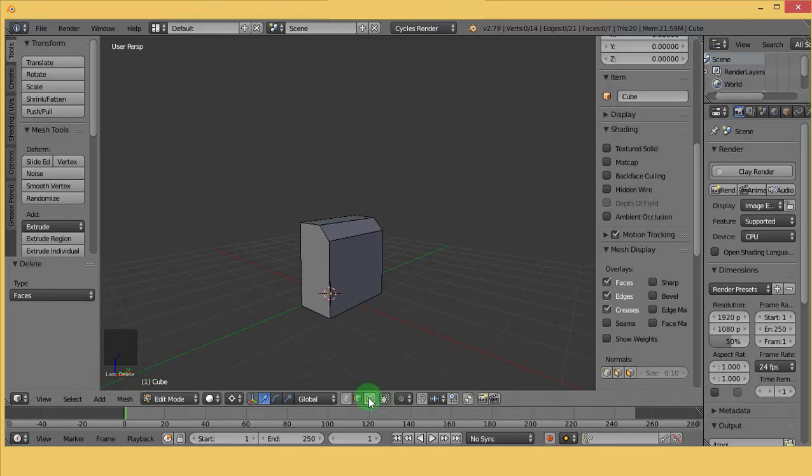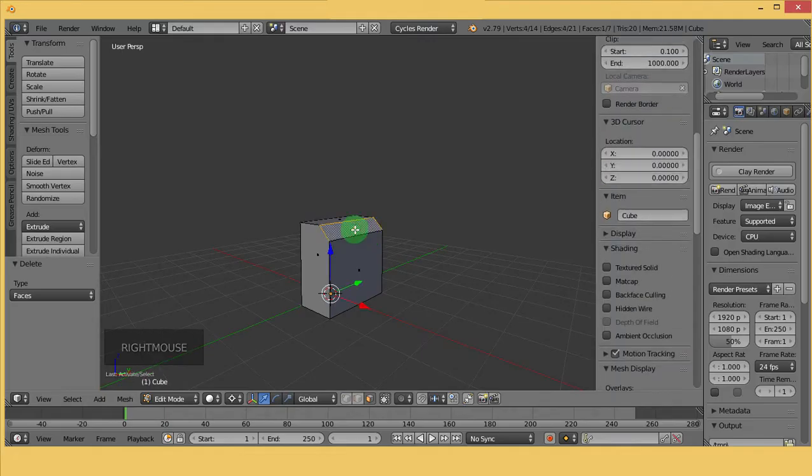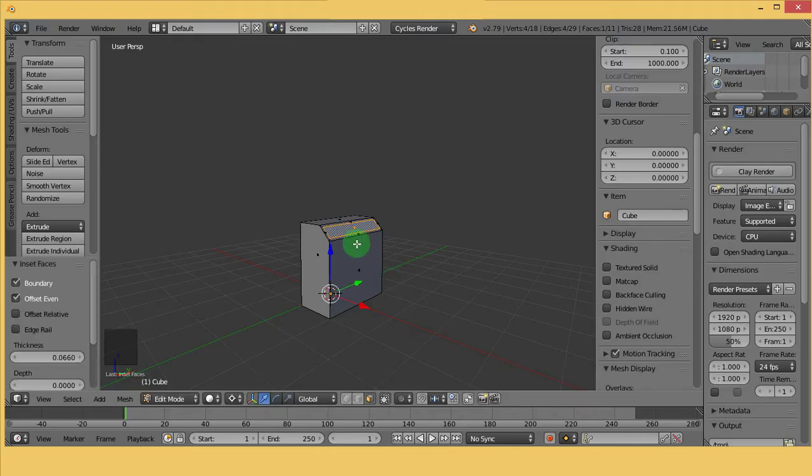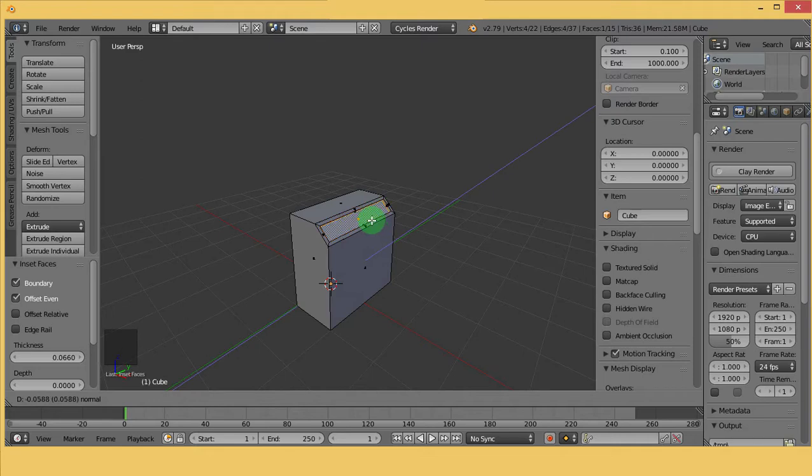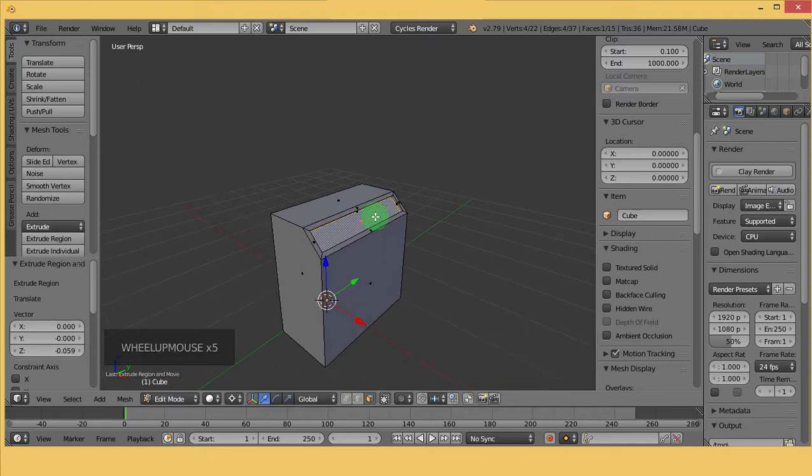So the next thing that we're gonna do, we're gonna come to face select mode, and then we're gonna inset, and then we press 0.066. There we go. We have a little face right here, and then we're gonna press E to extrude it just a little bit. There we are.